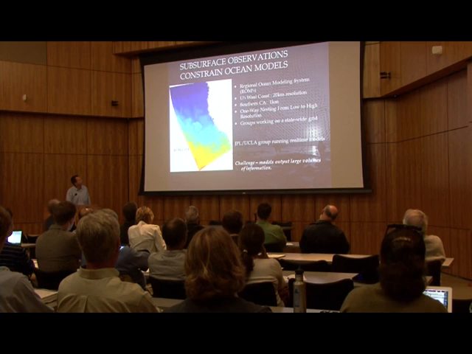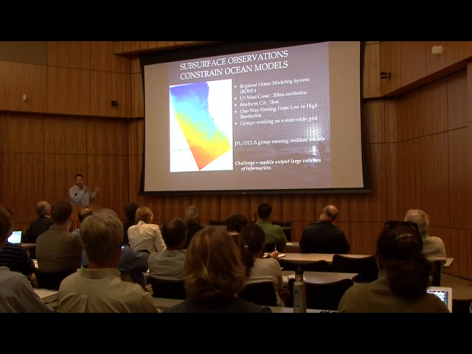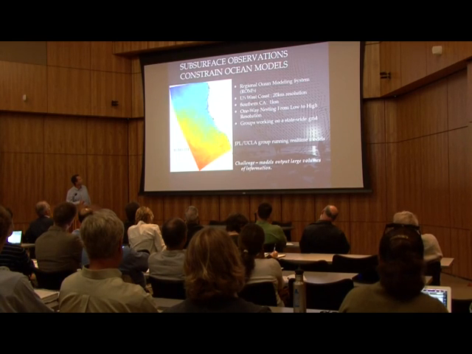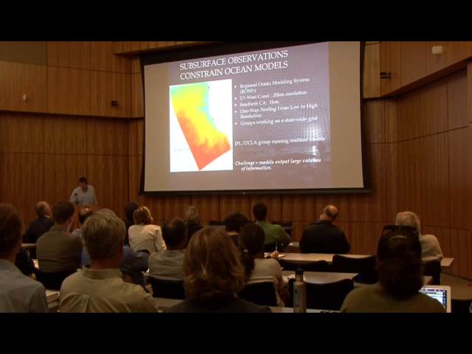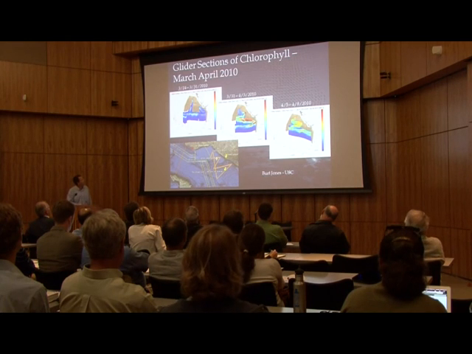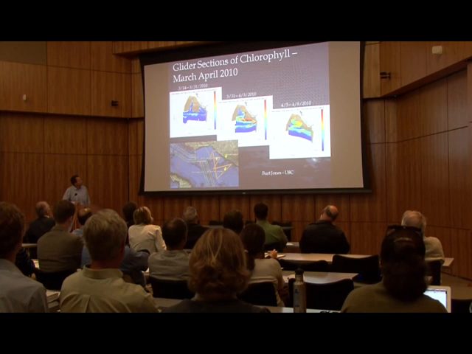Ocean models are often used along the coast. Francisco showed these beautiful animations over wide scales. When you begin to downscale these models, this is from the JPL team, you really need more and more subsurface observations to make those models work, and this is one of the benefits of where those glider data feed into it. Other applications of gliders, this is a group from USC conducting glider transects.